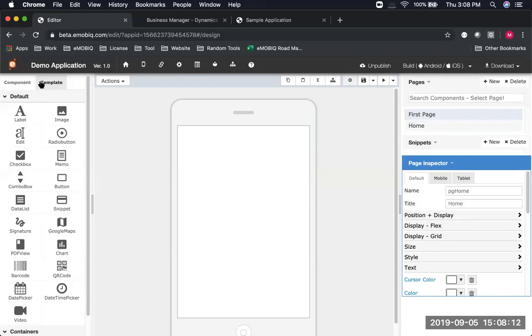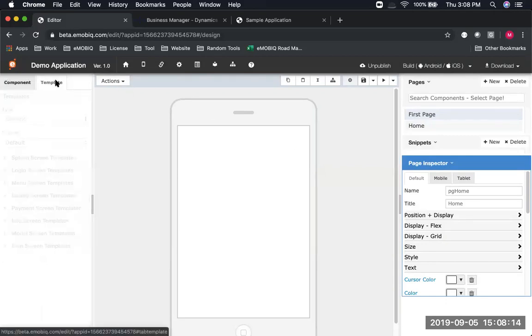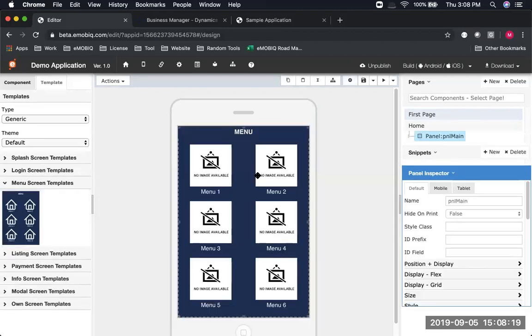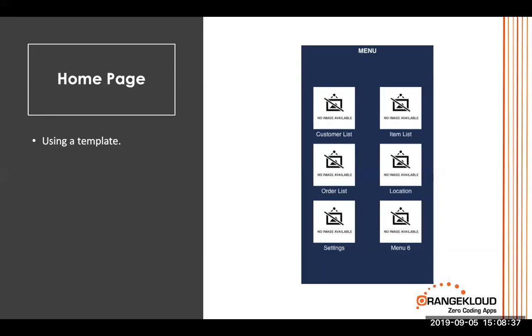So as I mentioned, we're going to drag it from the template. So we just click the template, look for the menu, and just drag this menu. There you go. And then save. So as of now, we don't do anything because we haven't done all those functions yet, and there's no way for us to link which page goes to which page, right? So we'll be doing all those linking along the way. All right, so that's the home page. That's it. Oh, if you want to change the icon, please feel free to do so later after this or after our workshop.